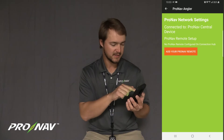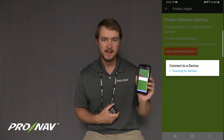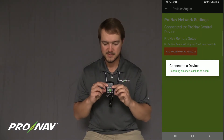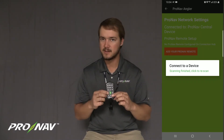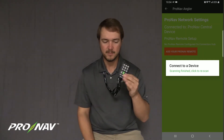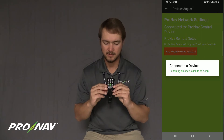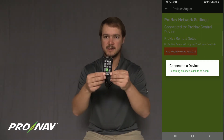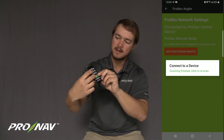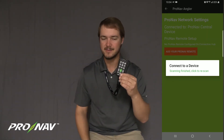I'm going to select the orange button that says add your ProNav remote, and we'll see a screen that says connect to device and scanning for devices. I've got this remote fully charged, out of the box, and I've never used it before. If I hit any of the left, right, or anchor buttons, nothing happens — there are no lights up top. To turn this remote on and take it out of sleep mode, I'm going to hit either the Bluetooth button or the FN button on the bottom of the remote. When I hit that, I get a red light blink up top, and after that any button press on the remote gives me a red light blink, indicating the remote is on.